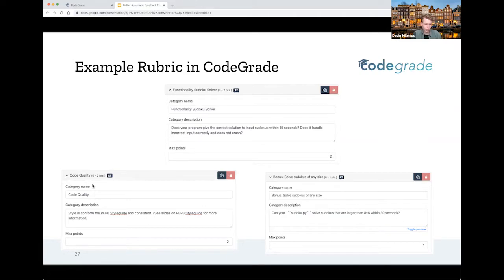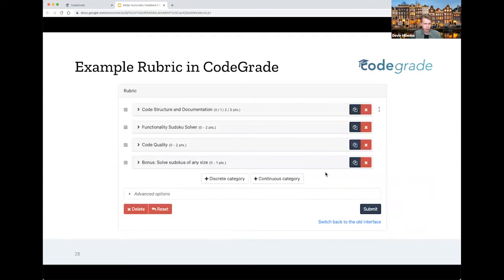Then for the code quality one, we say that we use a style guide, which is PEP 8, and we refer to our slides where we have documentation on the PEP 8 style guide. So this is very easy for the student to see what they have to do, and with these continuous rubric categories, they will also see the tests that fill them in. In a bit, I'll show you how you can design those. So that's the total rubric.